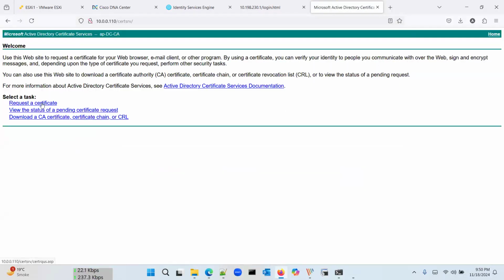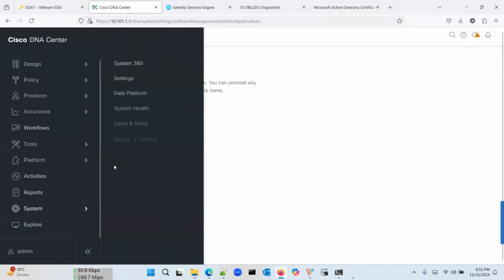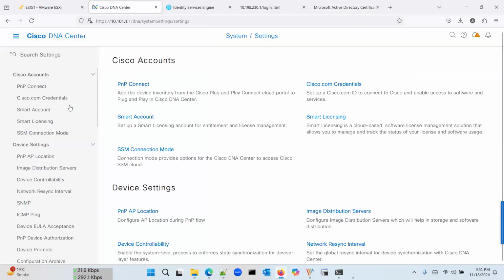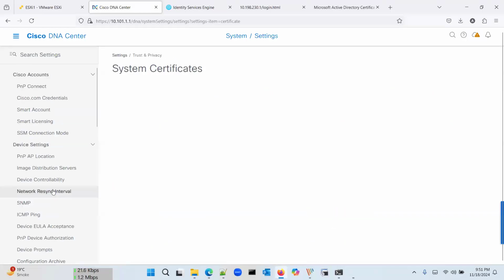Okay, so this is where if you have generated a CSR, you request here to sign it. How do you generate a CSR? There's two ways. You can either do it from the DNS Center directly, which I did not do because I had issues with it. It did put me through a lot of trouble.